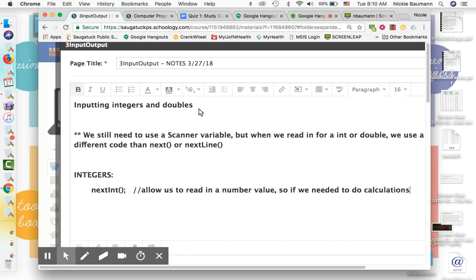Yesterday when we practiced doing a string, we could input numbers, but it was just reading it as a character. It wasn't actually reading it as a value like 1 or 4. So you couldn't do any calculations with it. But for this, you will be able to. It will read it as an actual value. So if we needed to multiply 4 times 5, it could then output 20.